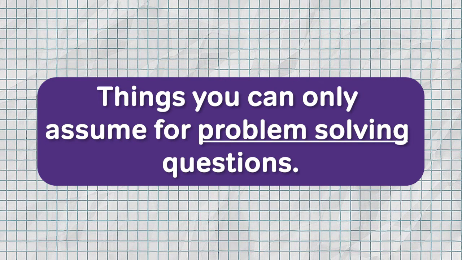Now let's talk about things you can only assume for problem solving question types. For problem solving, most figures you see are going to be drawn to scale. The only time that isn't true is if you are told the diagram is not drawn to scale or not necessarily drawn to scale. But what does drawn to scale really mean? It means the figure is drawn as accurately as possible, though it is still open to some interpretation. A figure drawn to scale is most helpful when you are visually approximating.